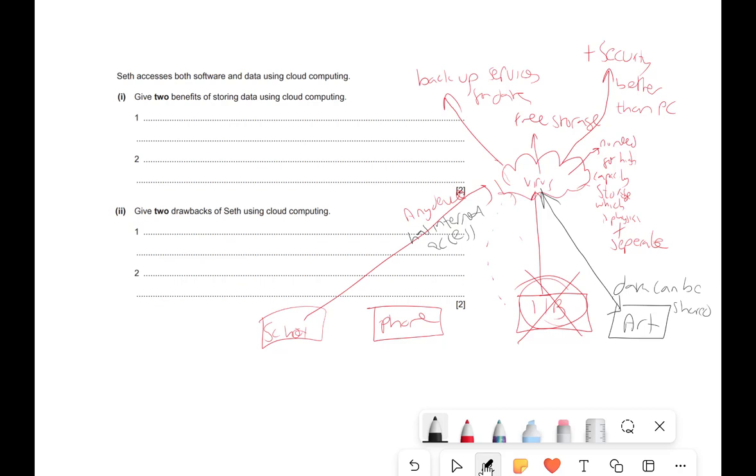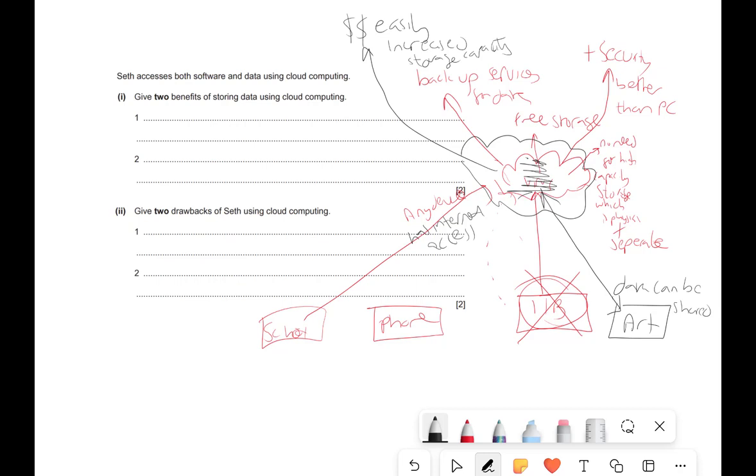And finally, I'm running out of cloud storage in terms of space. Okay, I'll pay to get more. Now my cloud storage is huge. I've paid not that much money, but I haven't had to do it myself. So easily increased my storage capacity if I needed it. So all of these are the advantages.